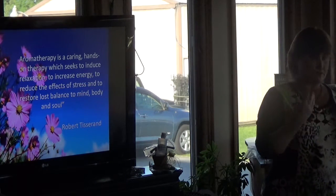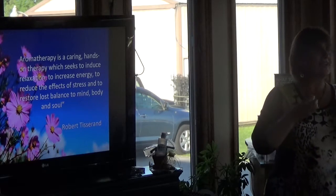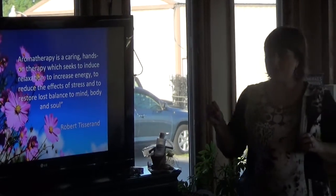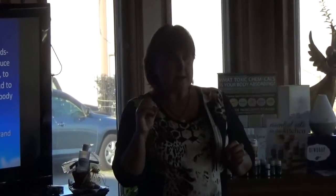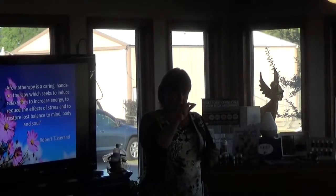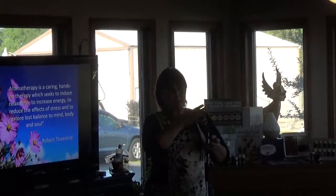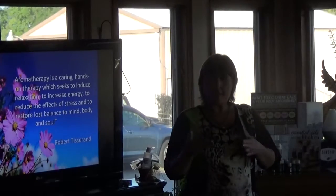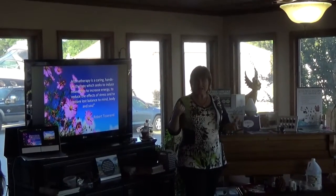I use aromatherapy with Young Living Essential Oils for a variety of things, including relaxation, but also for healing. With Young Living Essential Oils, we have the therapeutic brand, and when we use those oils, whether it be one of the three methods, it will reset the neurons in the cells and clean them. If you've got buildup from toxins in your body, the oils, after a while, will actually clean the receptors in the neurons and reset them so that they start acting correctly.